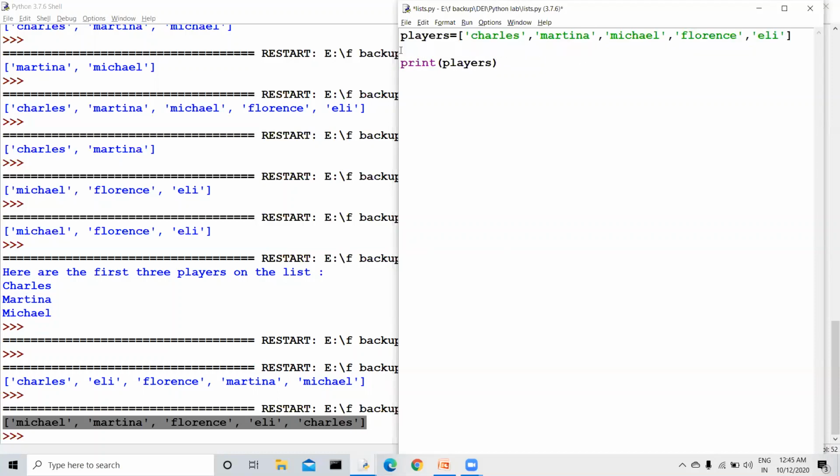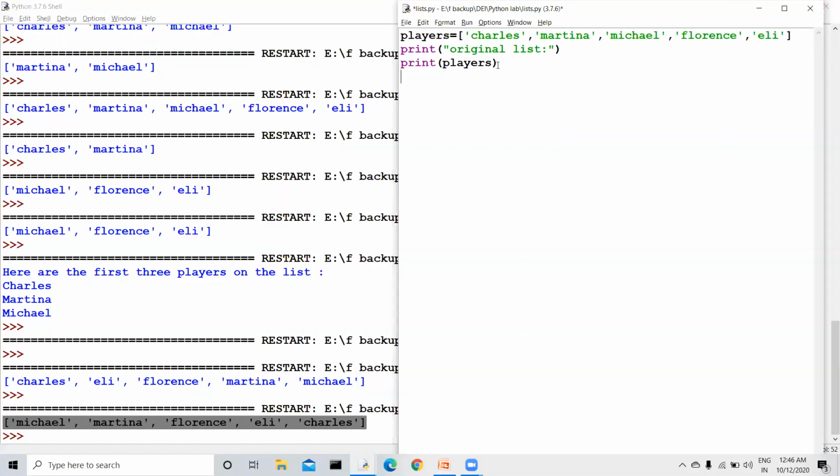Print original list, because this is a statement I have to give it in quotes. Original list, and I'm printing this list players here.